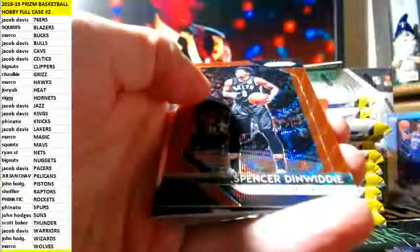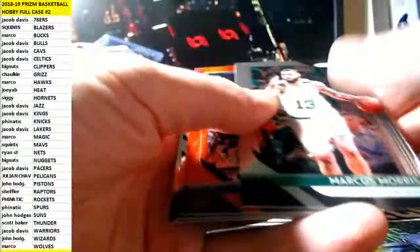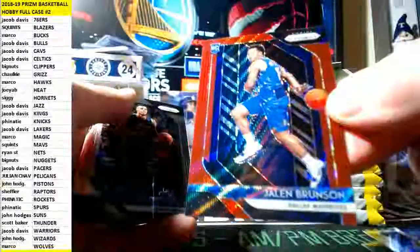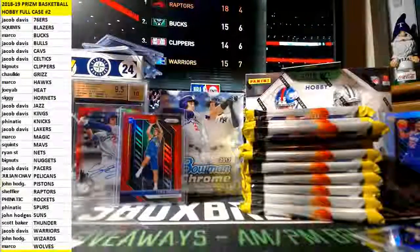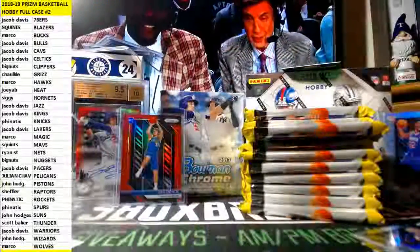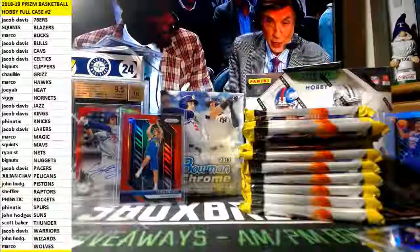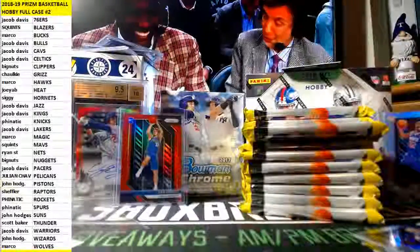Here we go. We got Kyrie Irving. Giannis. Got a red something. Charles Barkley. Man, that's just terrible. That's not terrible. That's a nice card. Jalen Brunson. The old 210 Brunson. Holy shamoli, I need one pack of tacos. Get some nice stuff. Another rookie color there. How are the other two guys in the Mavs? This Jalen and this little Giannis Selwell.